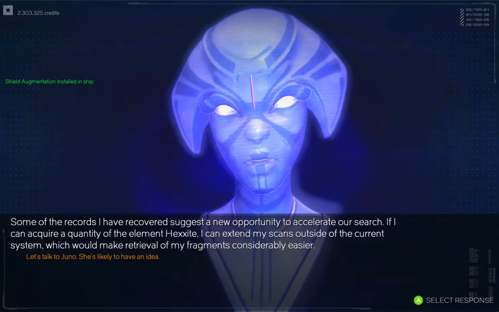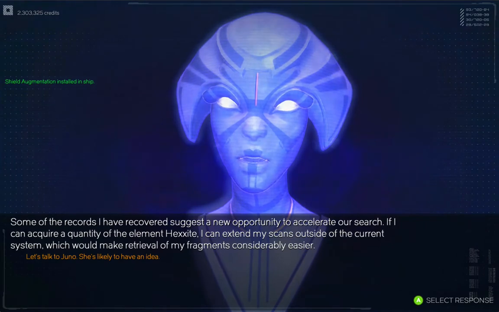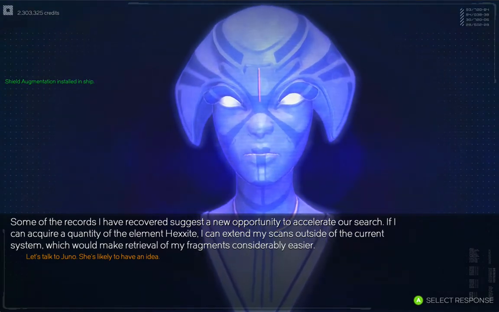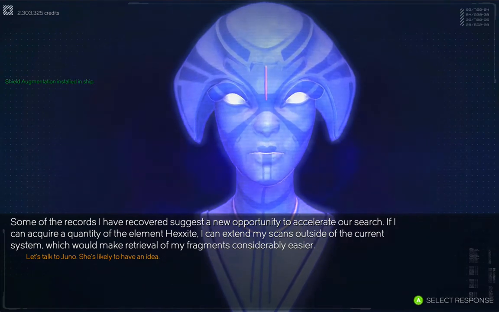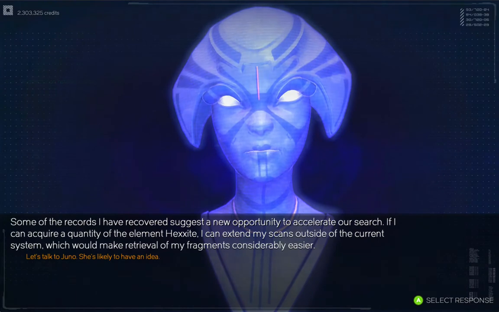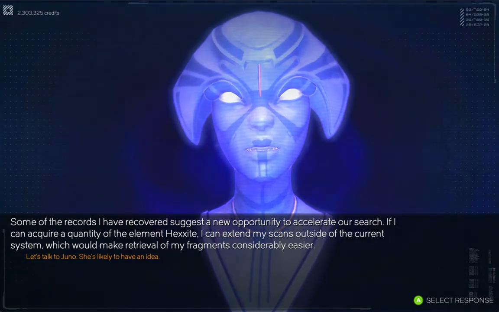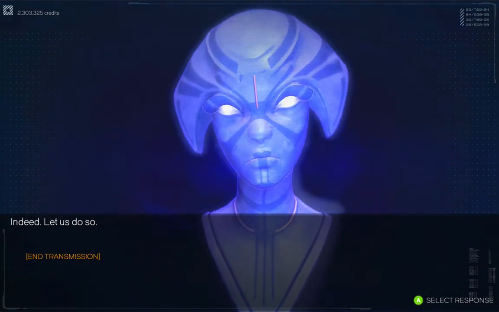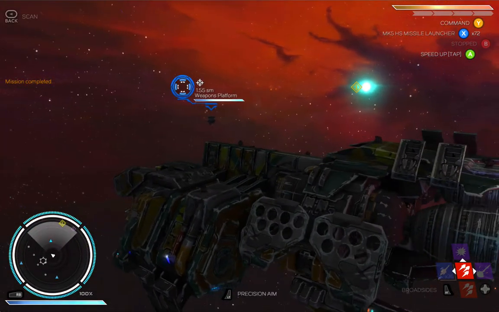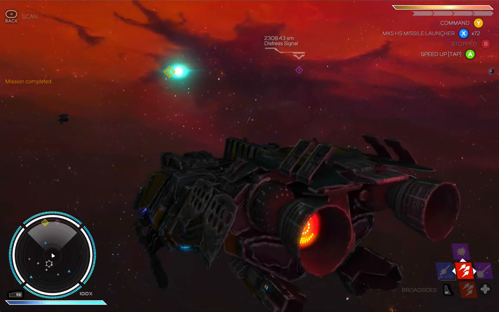Cool. Some of the records I have recovered suggest a new opportunity to accelerate our surge. If I can acquire a quantity of the element Hexite, I can extend my scans outside of the current system, which would make retrieval of my fragments considerably easier. Indeed, let us do so. Okay, well, doesn't she know about Hexite? Oh yeah.